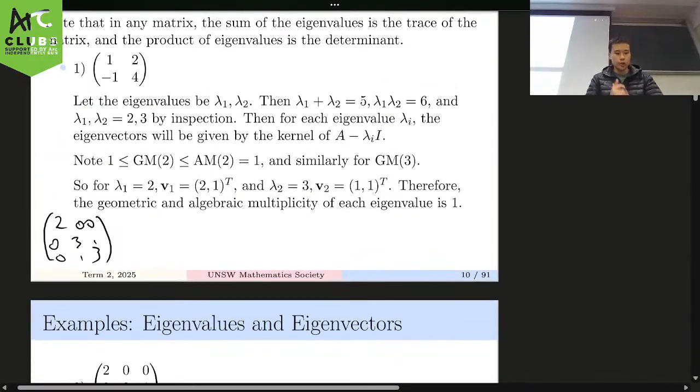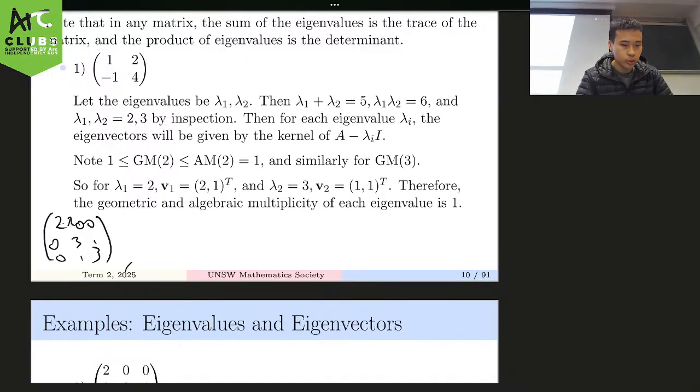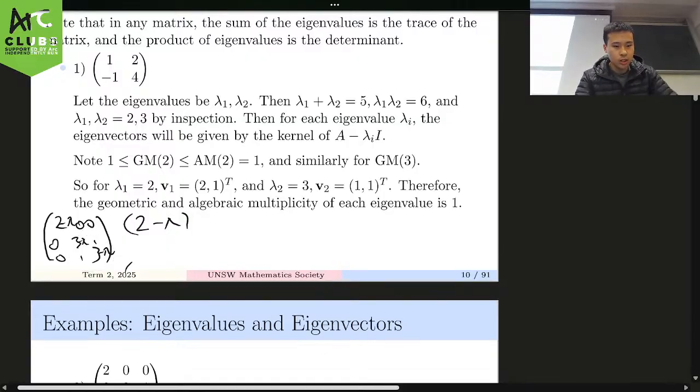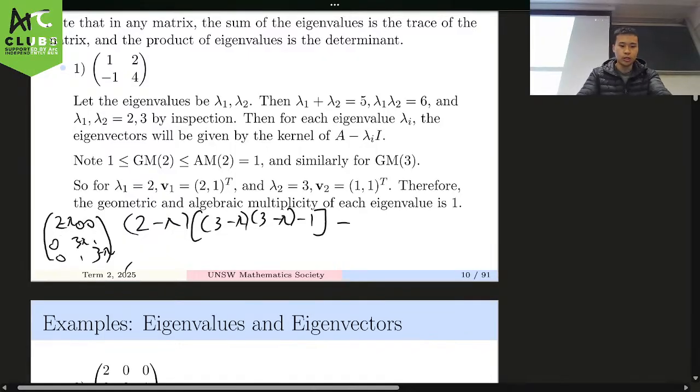Okay, so tell me of this one. I'm already getting minus lambda here. A trick here is the determinant: if you do that thing for the first row, it's this thing times the determinant of this. So it's 3 minus lambda, 3 minus lambda, minus 1, and then minus 0 times all these and plus 0 times all these. But of course these are 0. It's kind of easy because they go to 0 anyway, so we don't need to worry about that.